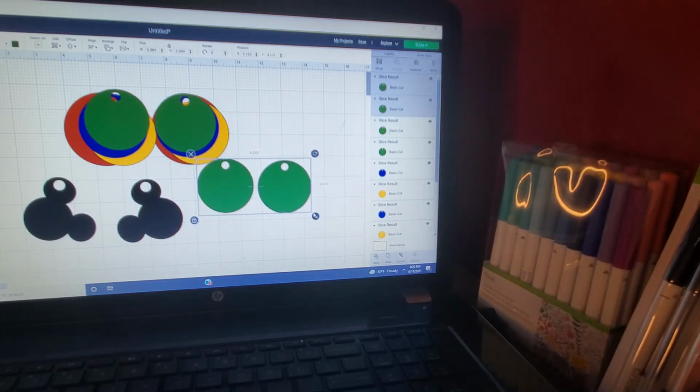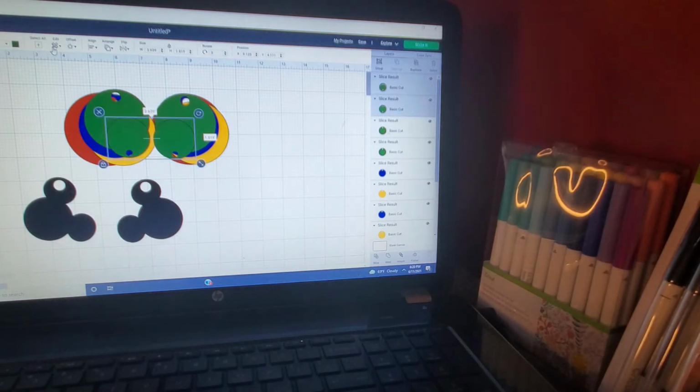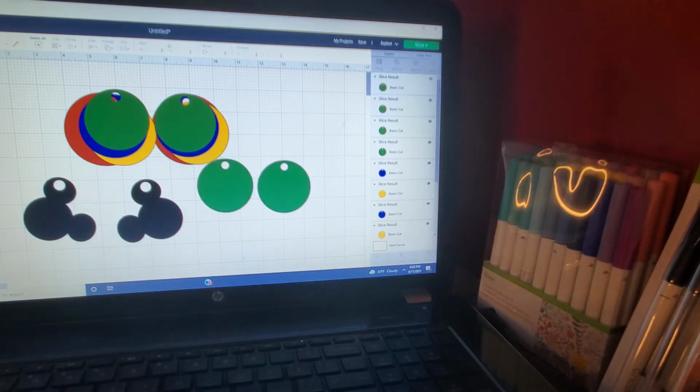I'm going to shrink it. I'm going to undo that because I don't know what happened. Somehow I flipped it. And I'll make these purple.